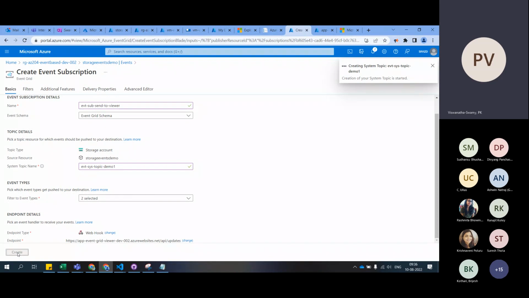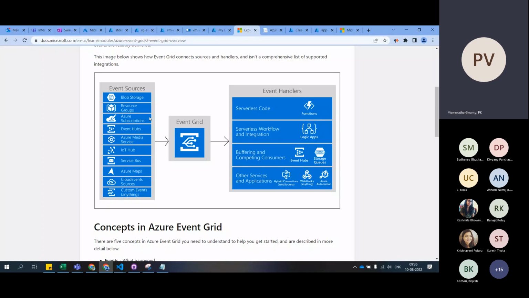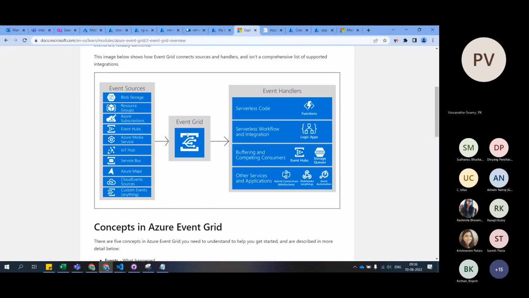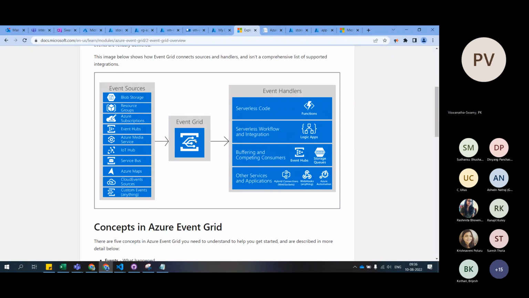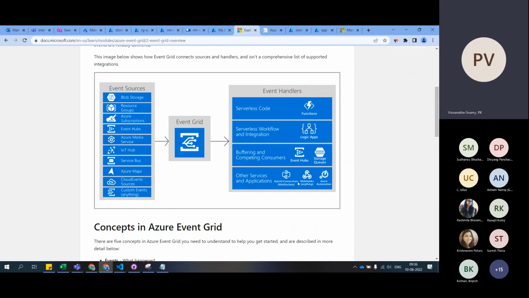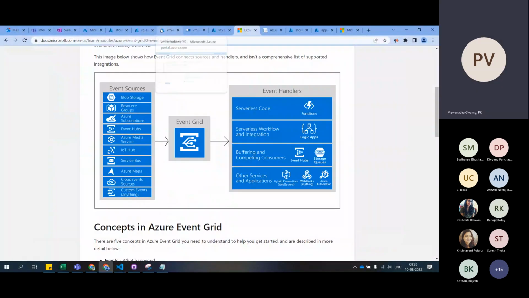That's where you will see the topic getting created, and within the topic, the storage account is subscribing for that. Let's go and visually see what is happening over here. The storage account is there. You have an event grid, and here you're creating a topic, and this blob storage is sending the message to this one. And this event grid is sending it to the webhook. That's what is happening end to end. So let's see that. Did it create it?